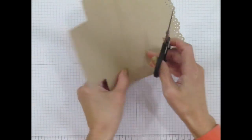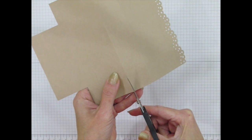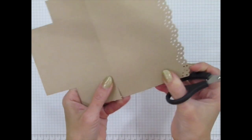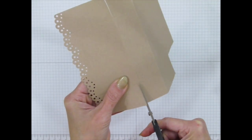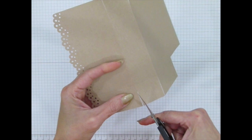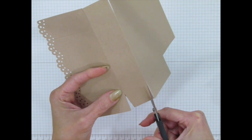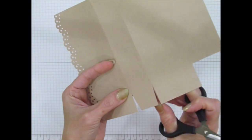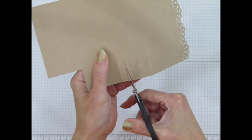And then you're going to go into these areas here. So this crease mark with the snips, and this one. And then you can just give it a little bit of an angle here on the inside piece, just so it's easier to assemble. Don't have to worry about bulk, things not lining up right. Some people call this mitering.